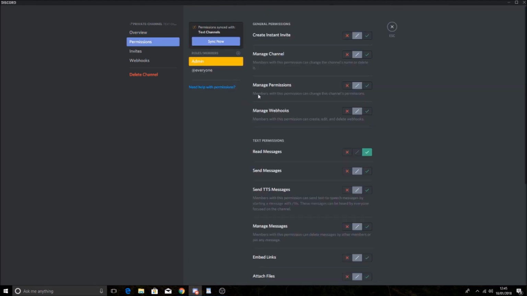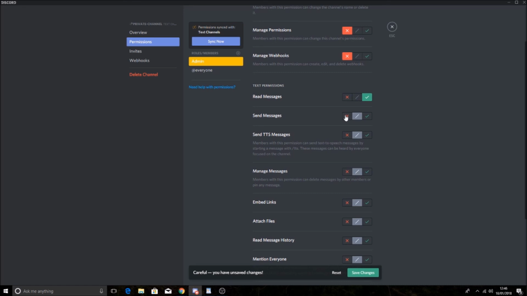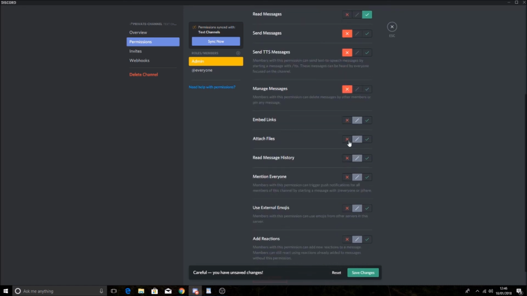If you want to have certain permissions for members, if you don't want an admin to post in a channel, then you can just click these permissions and just leave these. If you don't want them to do any of that, then just click X, X, X. Send messages X. Click all of these X. In fact, read message history, and then you can read all the messages.